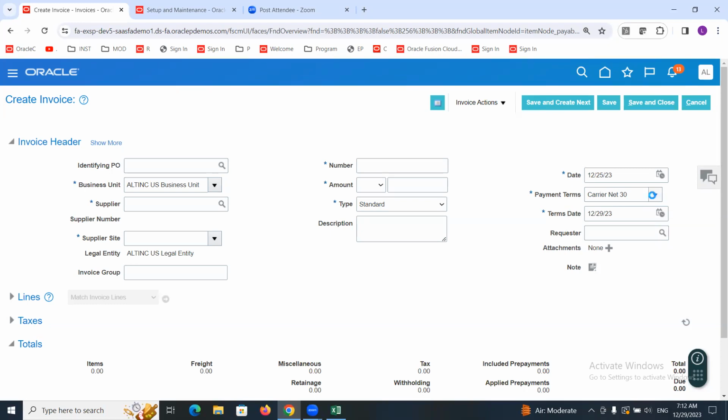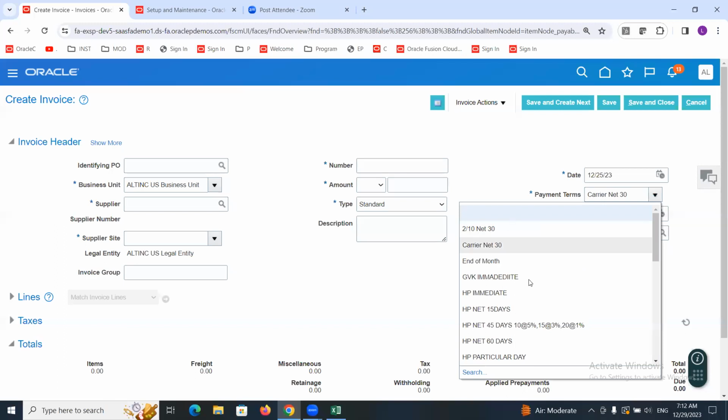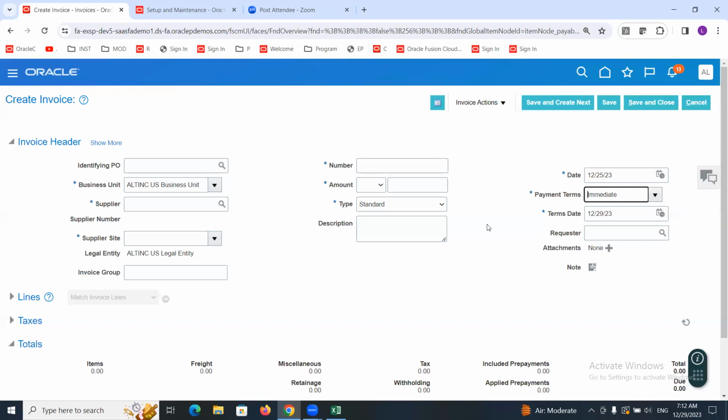If I select the immediate payment term, and this date is the 29th plus 0 days, the 29th is the due date.